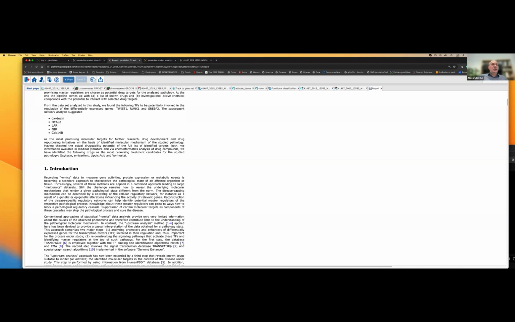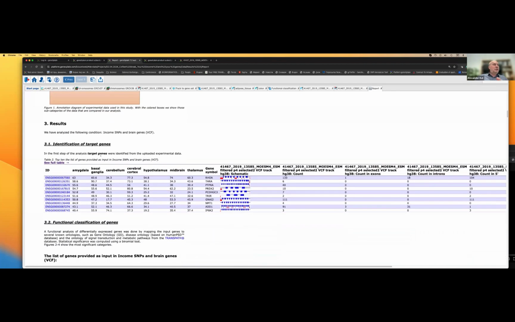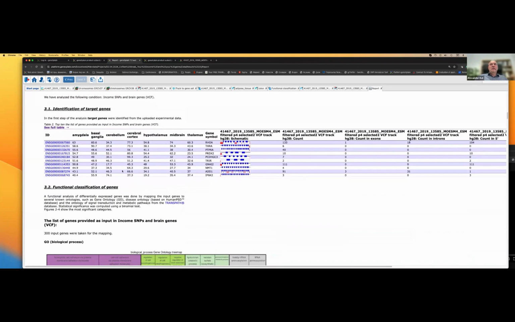All right, so as you can see, this report considered the most important transcription factors which are found enriched or changed due to those SNPs. And it's also looking at these master regulators, the most interesting master regulators which were found. Okay, but let's go first step by step. See, this is the same picture which I showed before. This is a table of those genes.